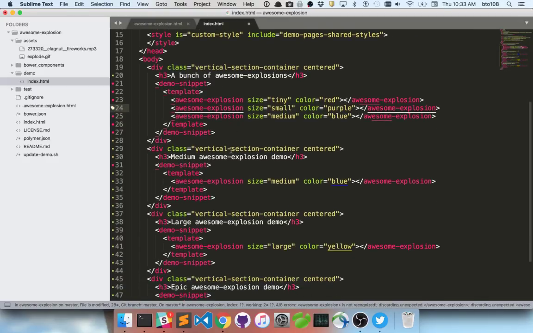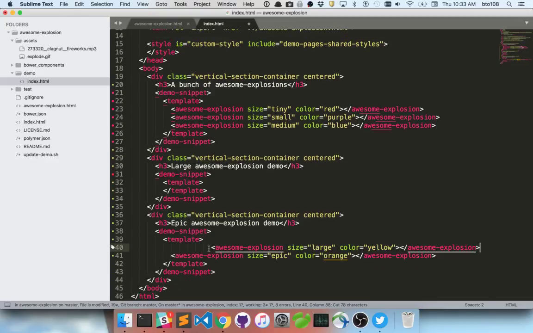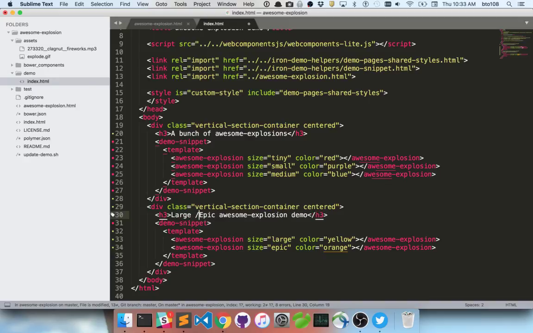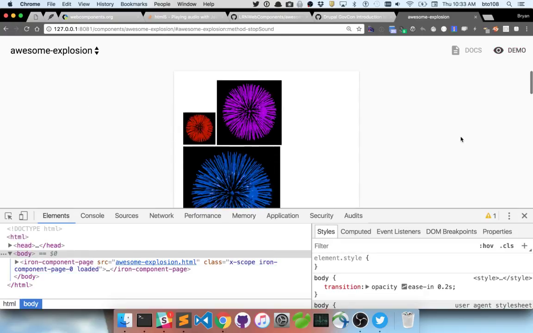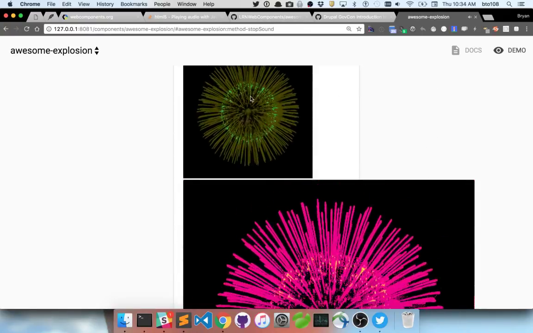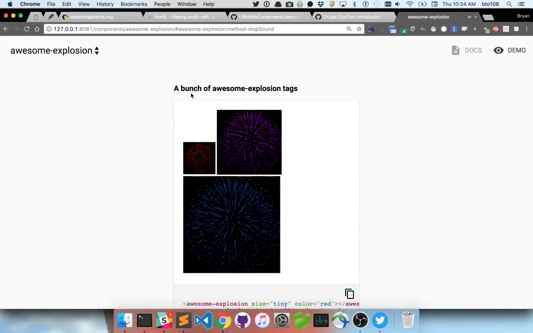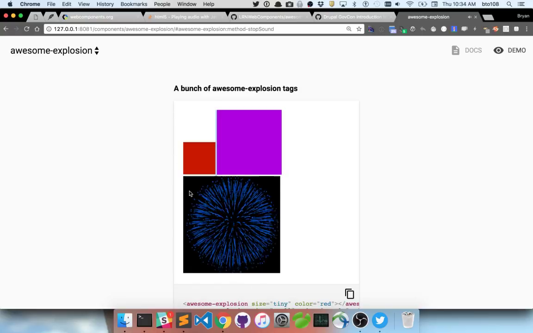So we can do tiny, small, medium, and then let's delete this, and we'll take large and put it next to epic. Those are less frequently used in this case, so large, epic, awesome explosion. Let's take off the S there, tags. All right, tags. Okay, cool. So let's save. Let's see what happens. So go back to demo, and now I've got all these together. Make a nice collage. And they only fire when I actually scroll over them. Now that's kind of annoying, to be perfectly honest. Ooh, look what happened there. That's an interesting effect. I guess that's when I highlight them.